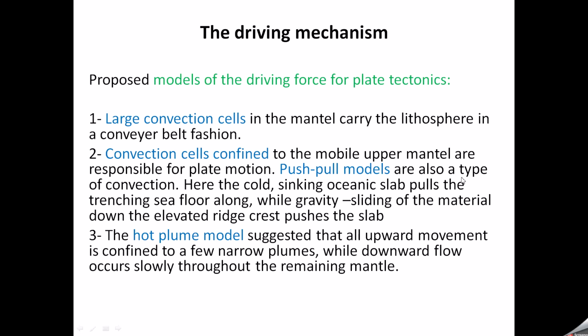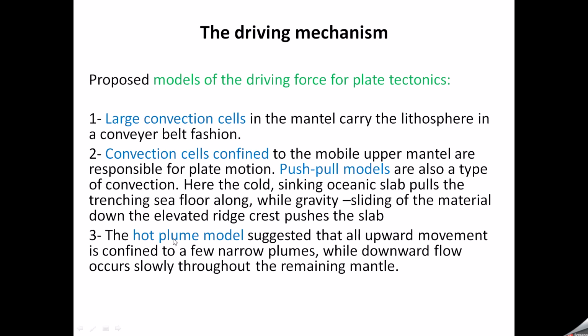Push-pull models are also a type of convection cell. Here, the cold, sinking oceanic slabs pull the trench seafloor along, while the gravity sliding of the material down the elevated ridge crest pushes the slabs. So this is gravity for the divergent boundaries, and the sinking for the convergent boundaries.